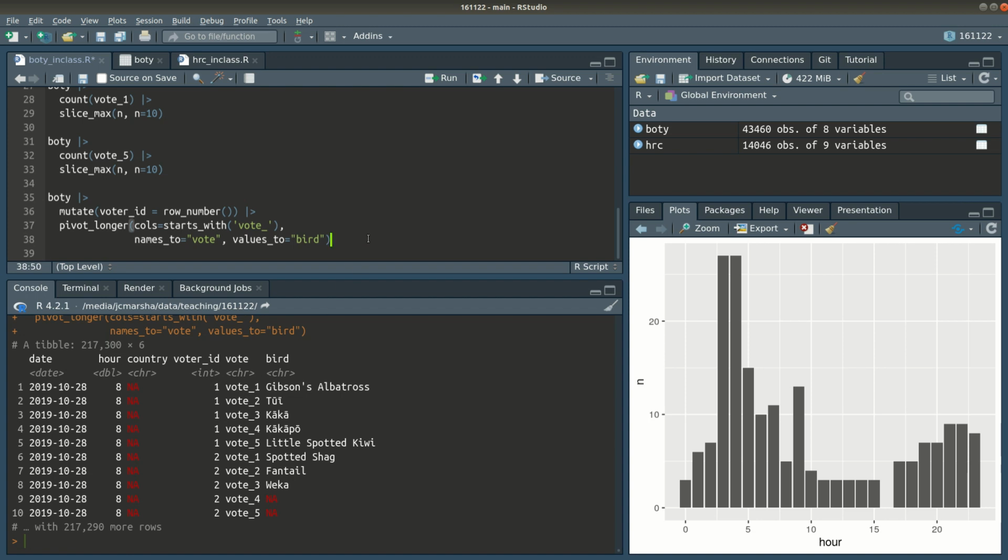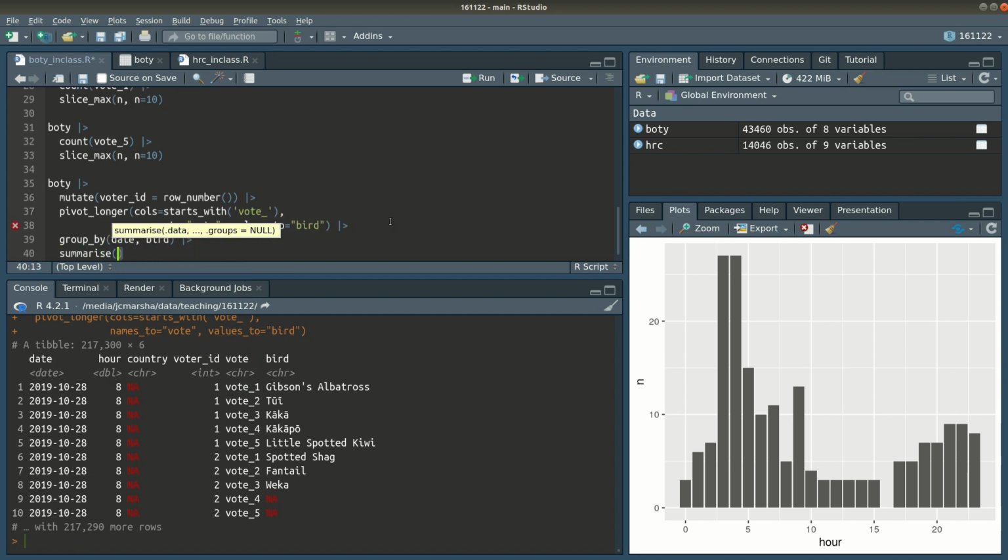Okay. So now what I want to do is count the birds by date, so that I can assess whether things are changing by time. So I'm going to group by date and bird, and summarise votes equals n.